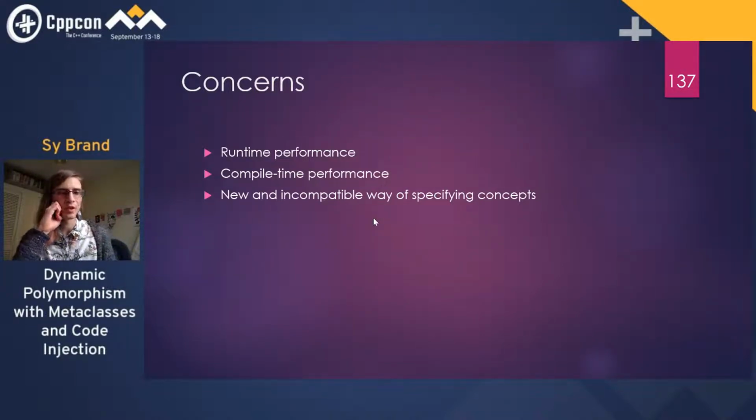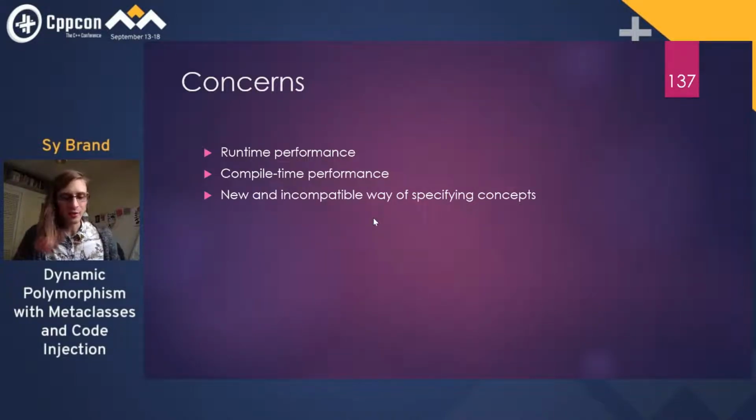There's so much scope for improving runtime performance with things like controlling the dynamic allocation that the compiler optimizations can catch up. Another is compile time performance. The Clang implementation, which I used, is not optimized for compile time performance yet, and I don't want to make any measurements there because it wouldn't be fair.